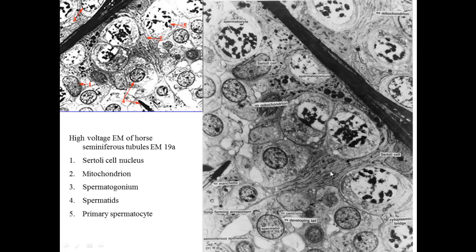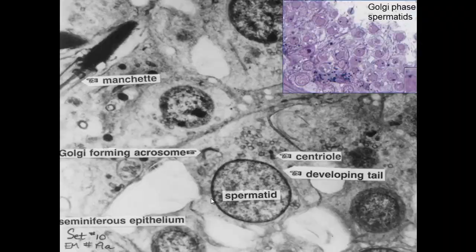So the germ cells are not inside the cell itself, they're in like a little pocket of the cell. So we see the spermatocytes, spermatogonium here, spermatocytes that happen to be in a horse, and then these are spermatids in here, and this is elongated spermatids, you can see the manchette.